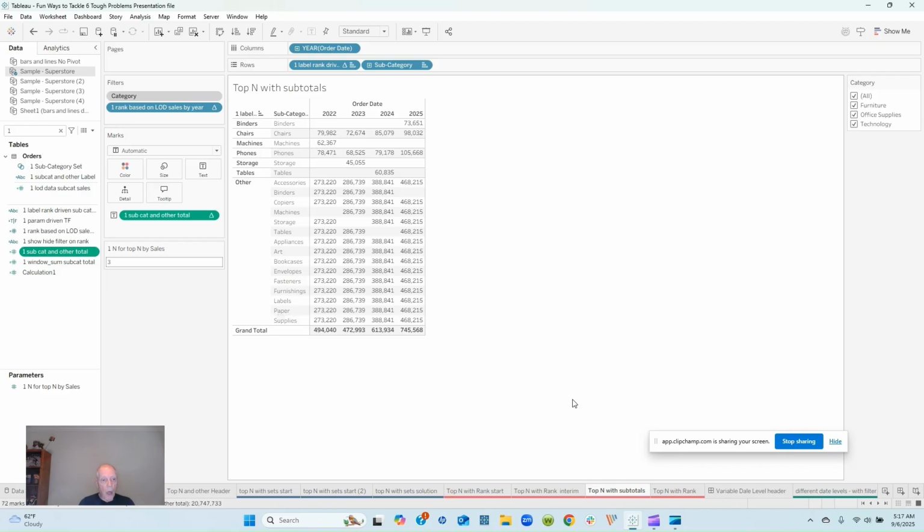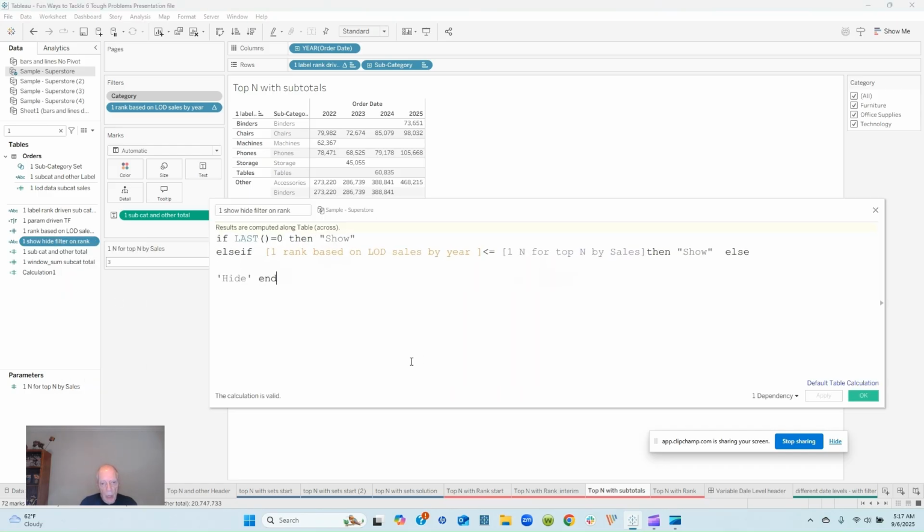And now all we need to do is we only want to see one of these values. We don't want to see them all. And we're going to do that with a show hide filter. Show hide filters are examples of a table calculation filter. We're going to talk about the order of operation later, but they're last in the order of operation, and it's what we need to use here.